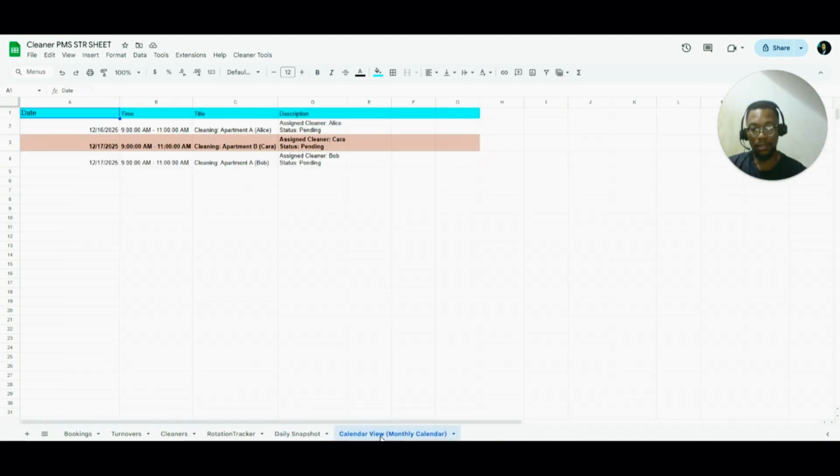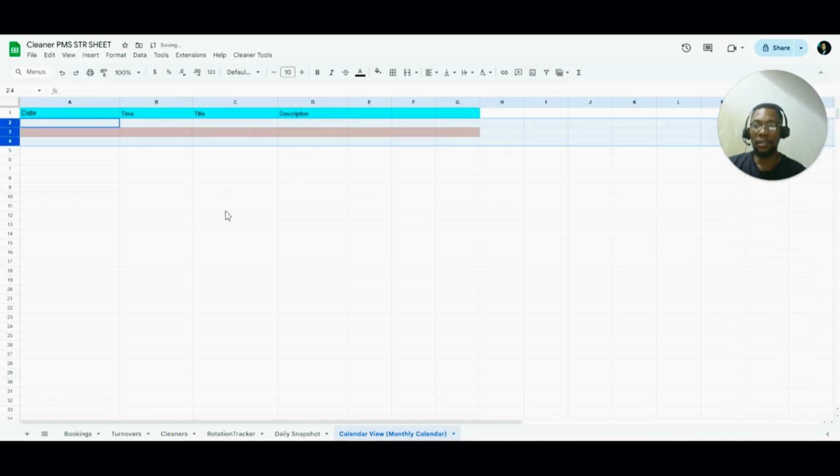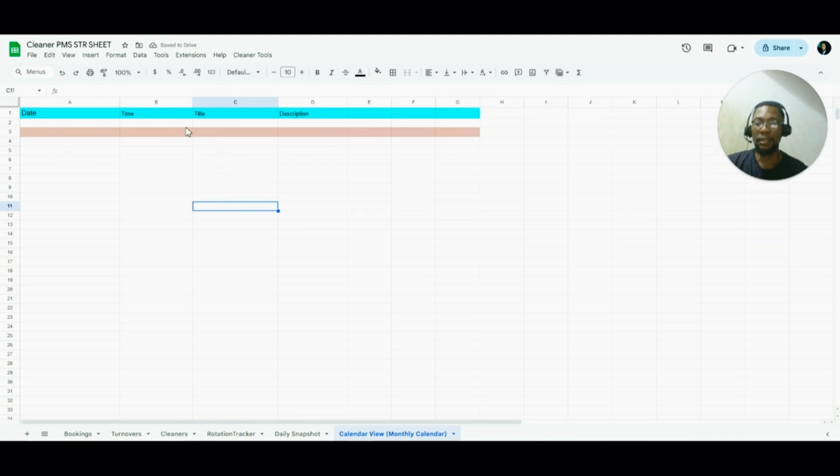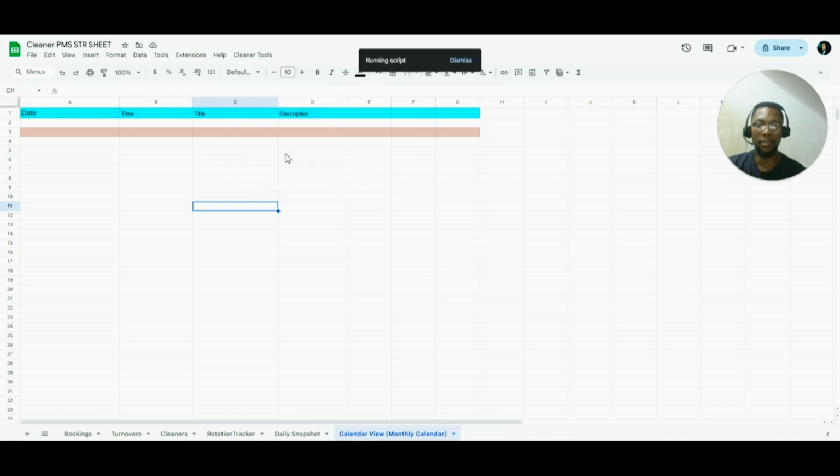Now this feature is the calendar view. Let me clean this up so that you see how it works. So this is the calendar view. The calendar view is more like a mirror of what's on the Google Calendar, so that you don't need to go to the Google Calendar to see what's happening there.